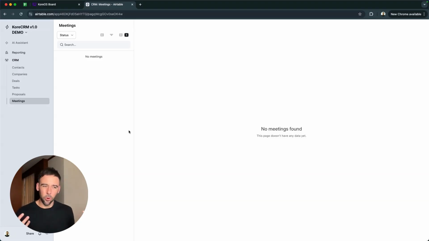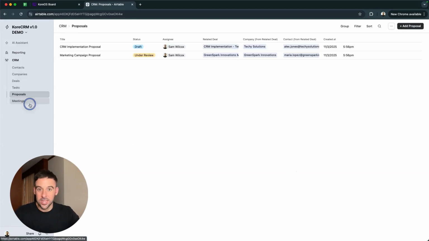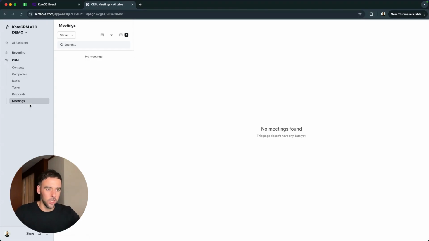So as you can see, the point of this system is to really act as a central hub for all of the data relevant to the sales process within your business, like how you actually run your business and how you actually manage your customer relations. That's the whole point of this. And then these extras, the one-click proposal system, the meetings automation, these are enhancements that we're going to continue to add on. And we're going to keep coming back to them on this channel.